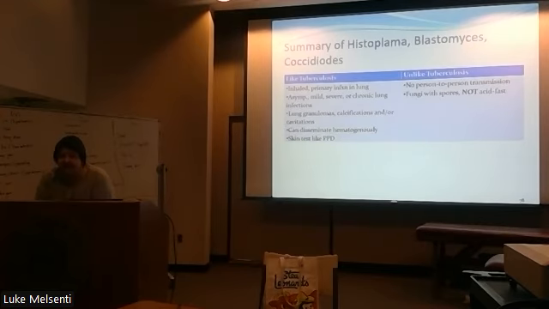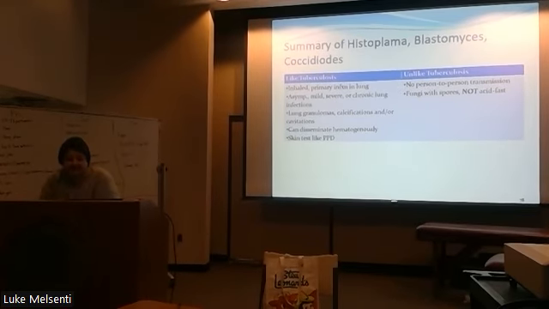Histo, blasto, and coccidioides can very much resemble tuberculosis. And remember, we talked about tuberculosis as a cancer imitator as well. Like tuberculosis, they're acquired by inhalation, and the primary infection is in the lungs, so it's almost like a mild pneumonia, or they can be asymptomatic. They disseminate through the bloodstream. You do a skin test similar to a PPD. But tuberculosis is not person-to-person transmission. Fungi with spores aren't acid fast; this goes back to that laboratory thing, which I won't worry too much about.